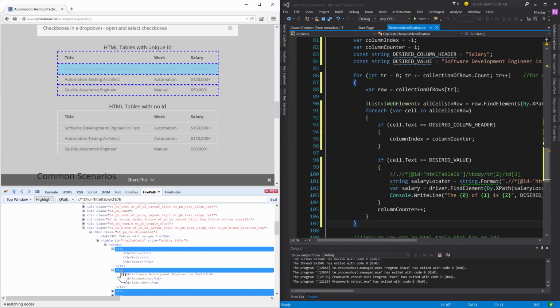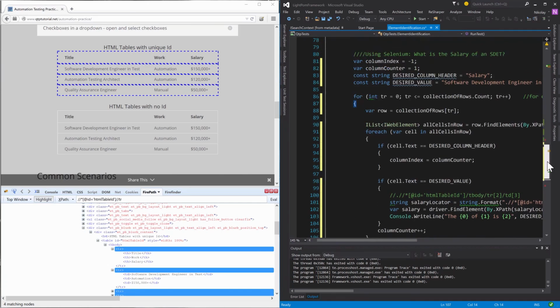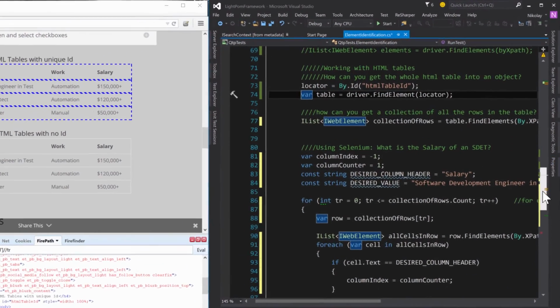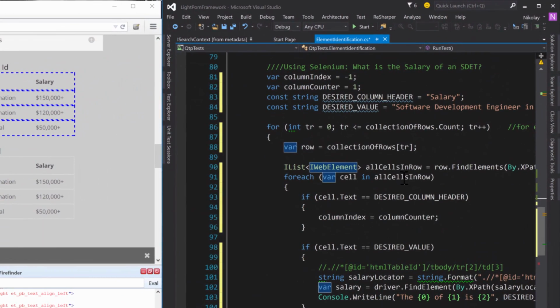And once we know this row and we know the header here, we can use the header's index, which is this number 3, and the row's index to figure out where this value lives. And as we step through the code, hopefully it will make more sense to you guys. This is all actually good. So let's take a look here at the code first, and then we'll step through it.